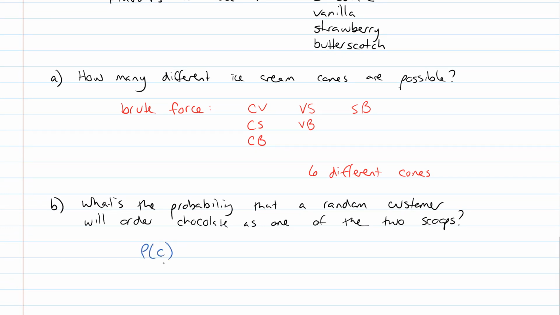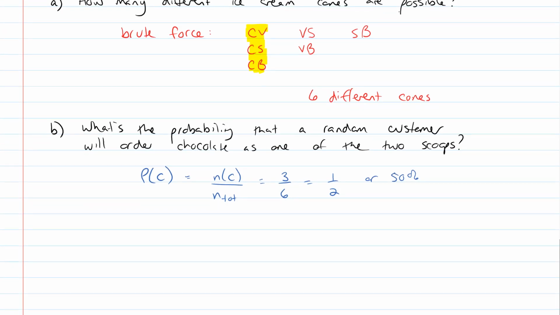And I was careful to make sure that all of my flavors started with a different letter. So the probability of chocolate is just the number of cones that have chocolate, so N of C over N of total. If we take a look at our sample space, we can see that there are 3 of them, the first column here in effect. And so we get 3 events divided by 6 events, and that's equal to 1/2. Or if you prefer, you could write that as 50%. Honestly, totally fine either way.